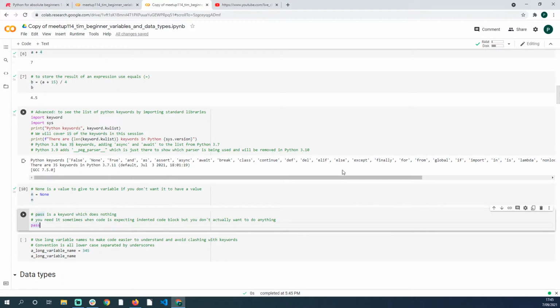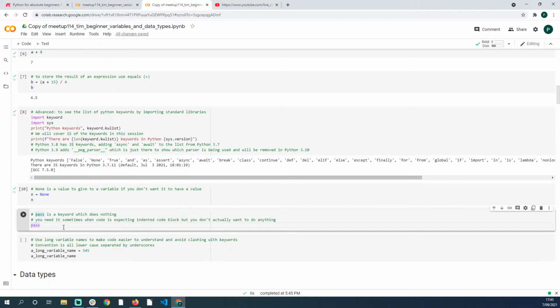All right, there's another keyword there called pass. Just like None is no value, pass is no action. So if you're wanting to write a line of code in Python that does absolutely nothing, you just put in the word pass. And it seems strange to have a whole keyword dedicated to doing nothing, but you will find in Python that there are times when you will need that.